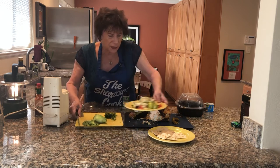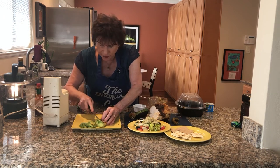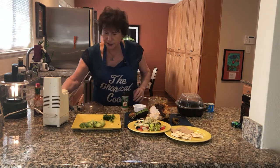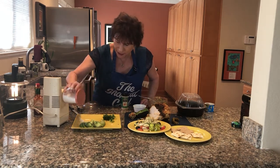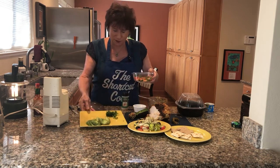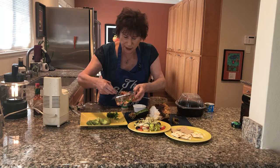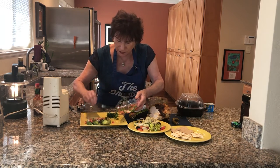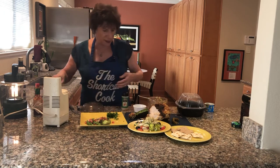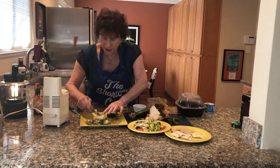I'm taking the avocado and just slicing it. They usually need salt, so I'm going to add some salt. It doesn't look pretty, but I can spice it up with a little bit of salsa — it's chopped onion, tomato, and cilantro. I'm going to put that over the avocado. Doesn't that look good? And then we're going to add the hummus, just like that.